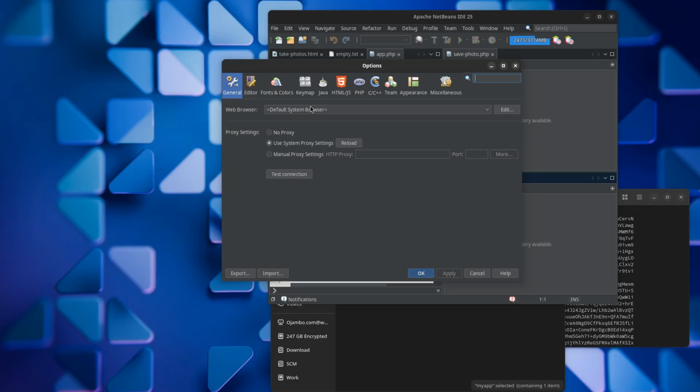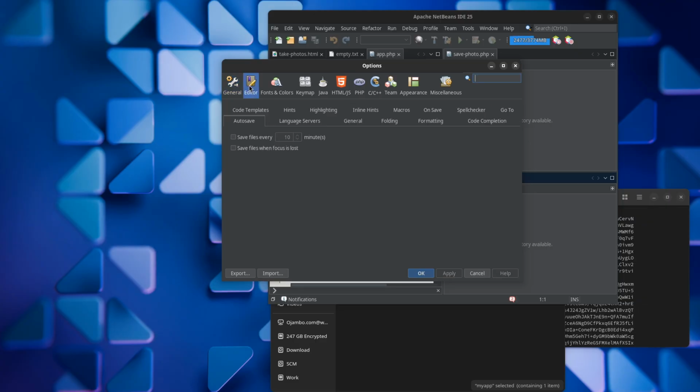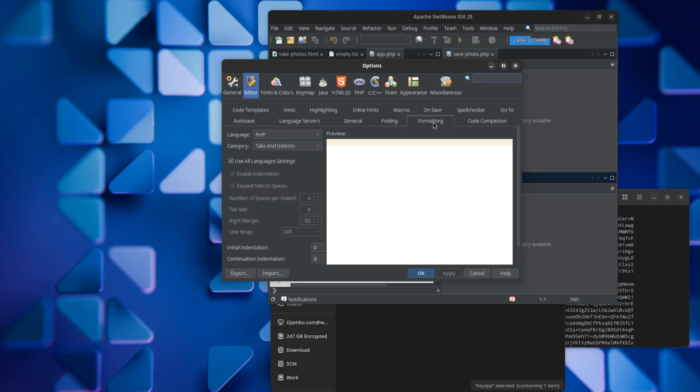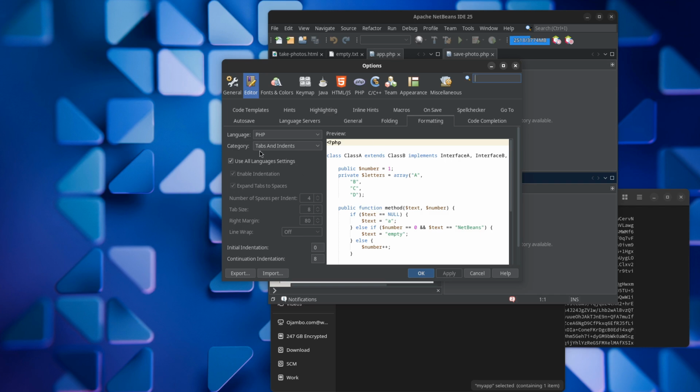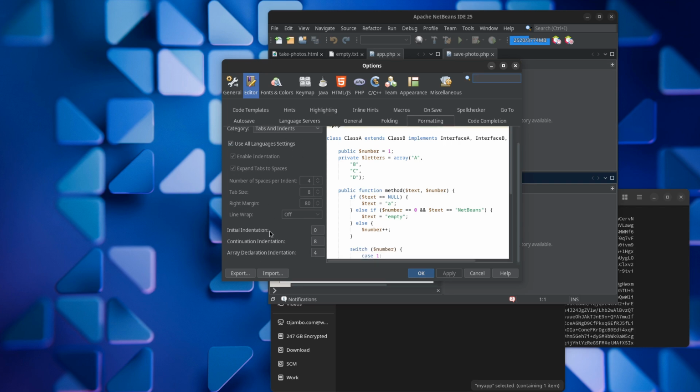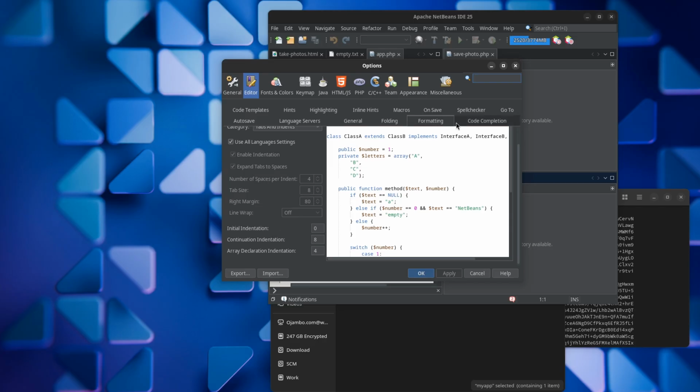Under options, you go to editor, and you see here there's highlighting, spell check, and formatting. You see tabs and indents, and it says used for all languages. So you can set the tab and indentation if you need to do that.